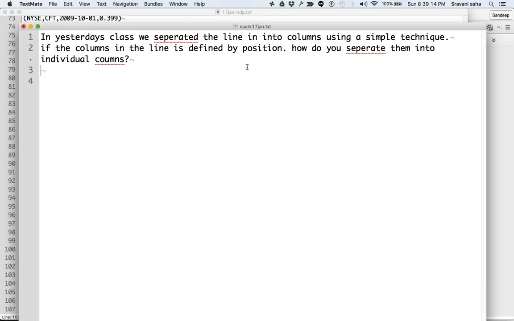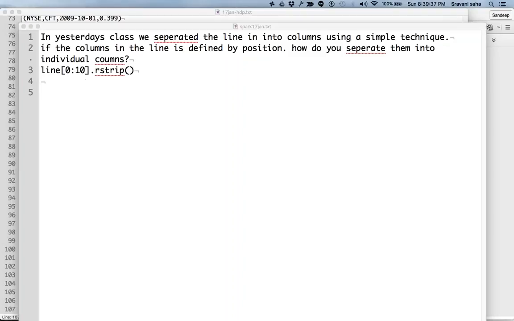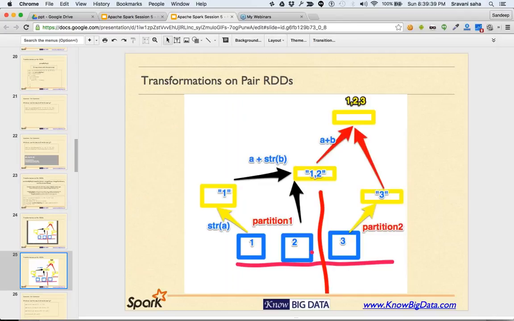So that's a way you can do it. Now this is something which you can do spontaneously, but to be very sure that it is working fine, we will talk about something called fixed file format. Okay, all right, great.